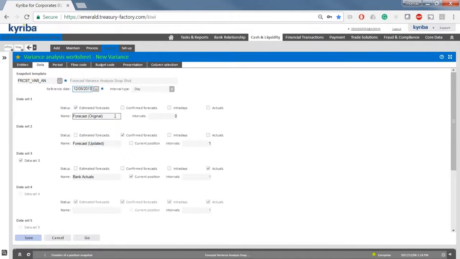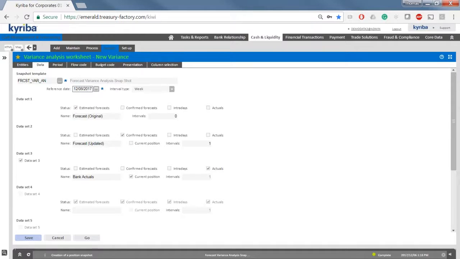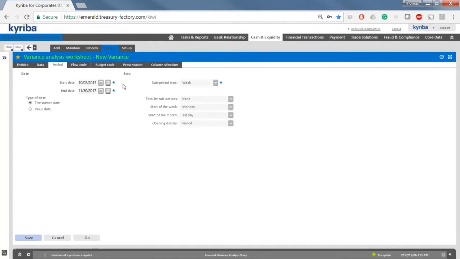8th. Then I know a week later we're going to make an update to that. So I could say I'll look at 1 week after 12/8, and that would effectively be the snapshot that I run on 12/15. And I can continue to do that for 7 more iterations. This date has no relation to the dates in the period. This is just of the snapshot. There might be multiple months and multiple sets of data inside of that whole snapshot.